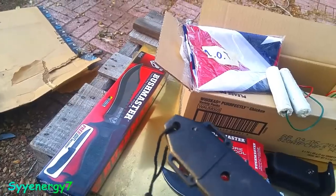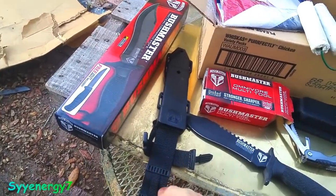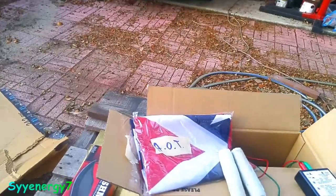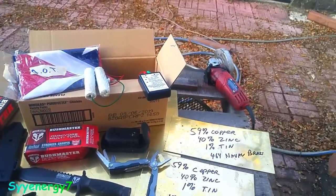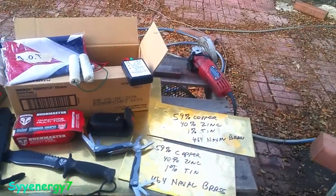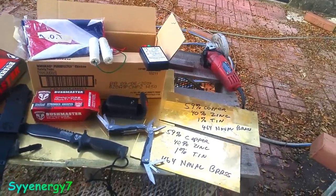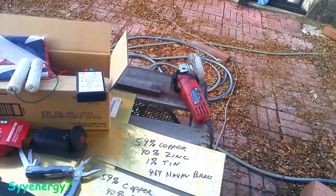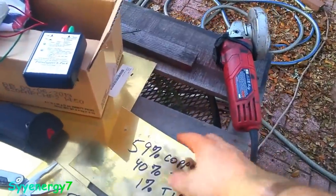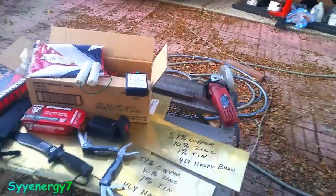I modified the scabbard so it drains, and it's been tied down so it can't possibly come loose on your belt loop. I'm also going to send them an Army of Tennessee Confederate flag. I'll be sending this out tomorrow so they can experiment with it. I think if this material were included with the product in the future, it should be about half the thickness of this — this stuff is incredibly tough to cut. I was trying to cut it with a jigsaw and it seemed tougher than steel. I had to use a cutoff wheel.